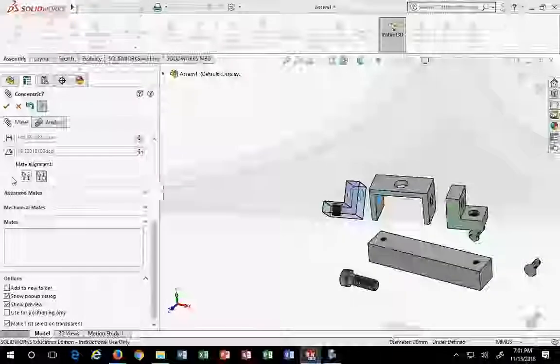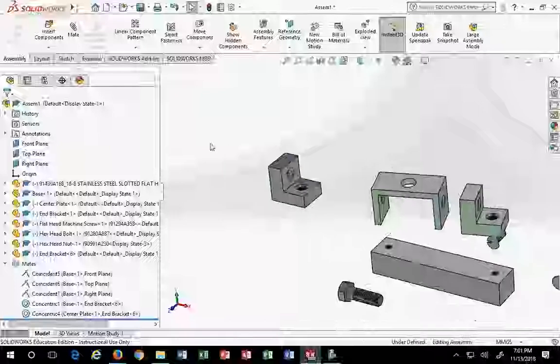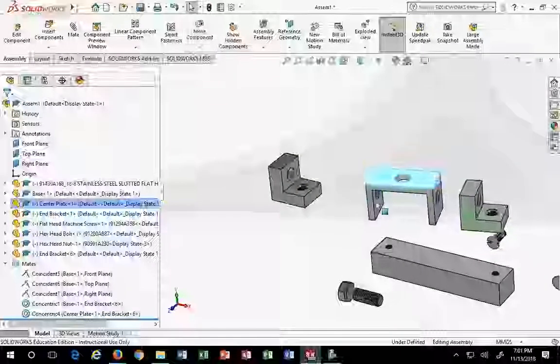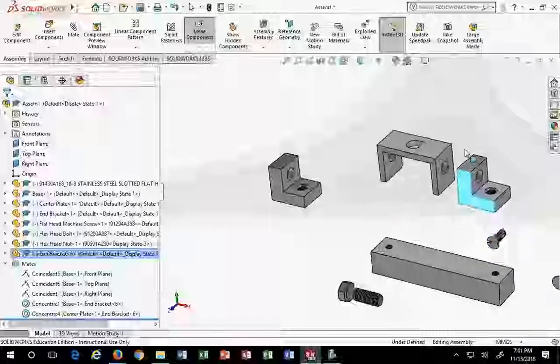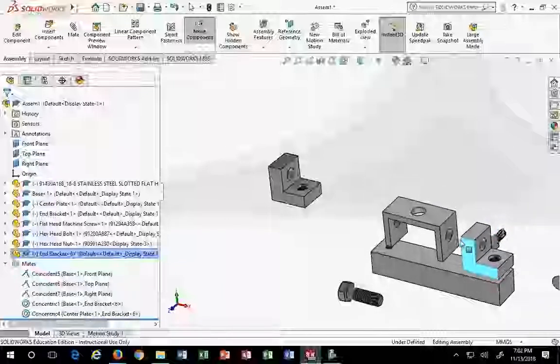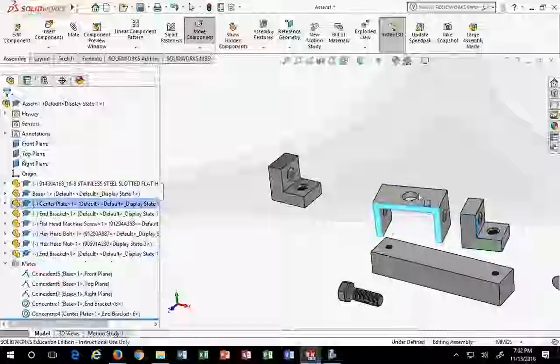Okay, so what could be different? Did I already make this into something else? Yeah, I did. I made it into this guy, right? And did I make this into something else? Yeah, I did. I made it into this center. Did you hear that? So this piece is locked in place.